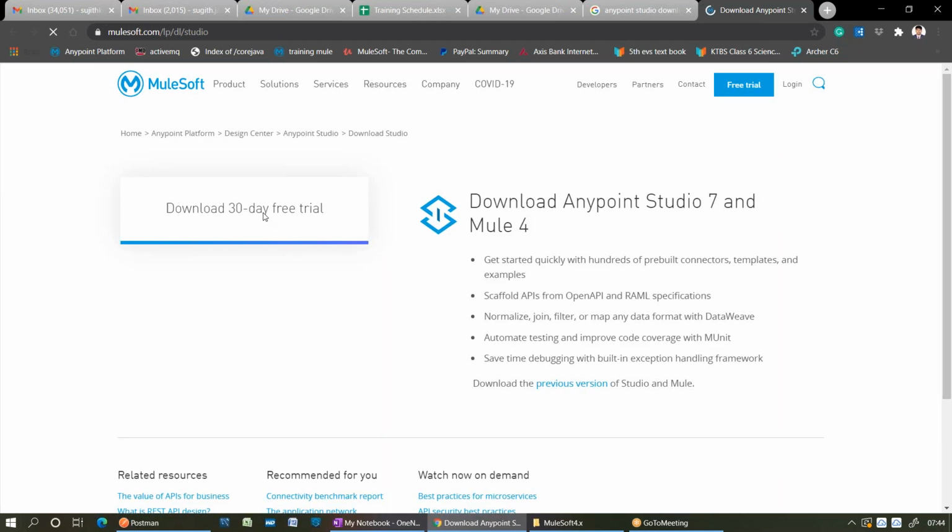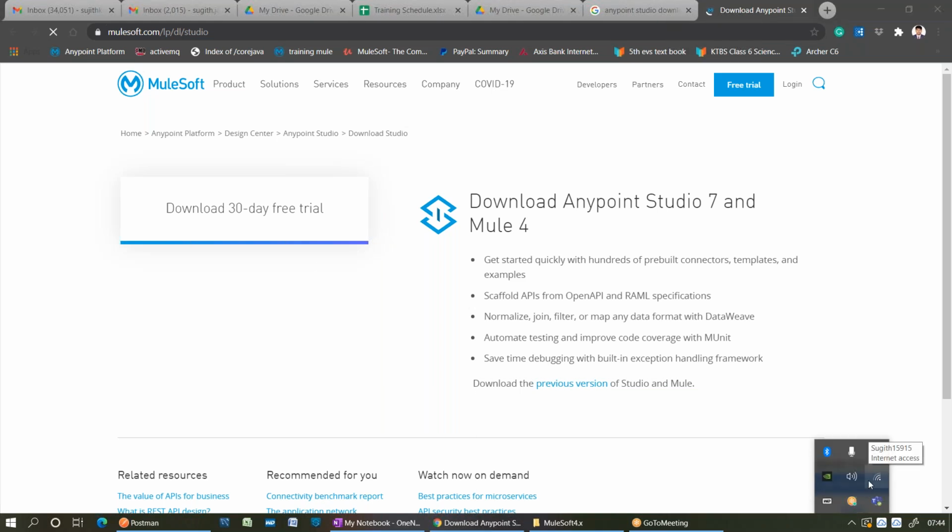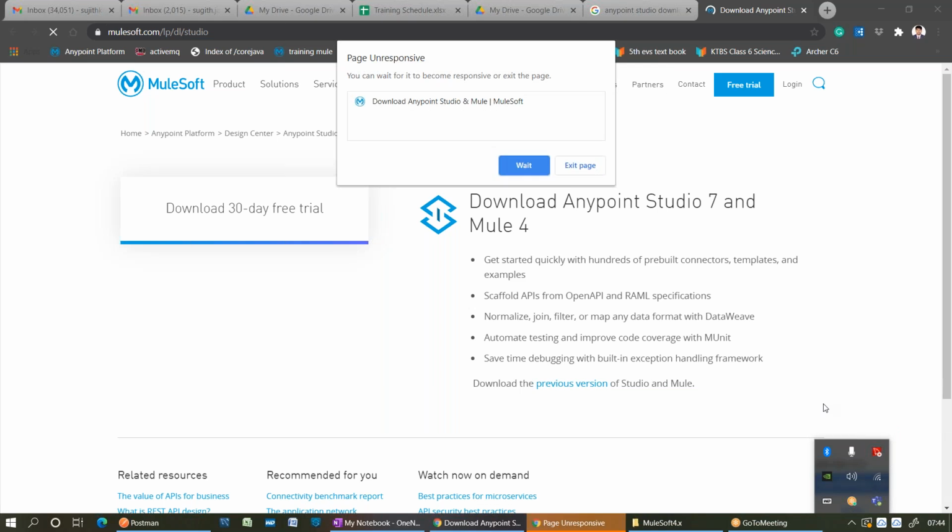They will tell that it is a 30-day free trial. No worries, whenever you extract the zip file, only then will the day one start, right? Still it is loading. Today my internet speed is a little bit slow.